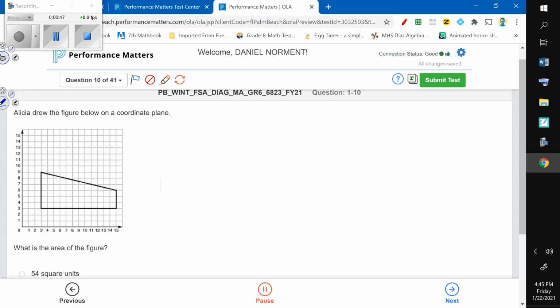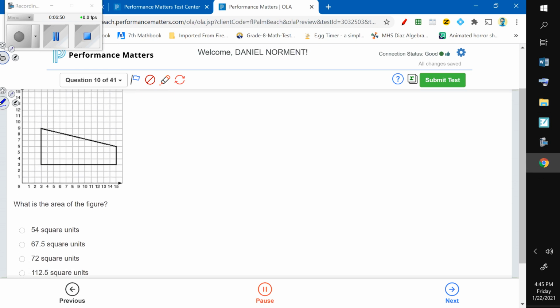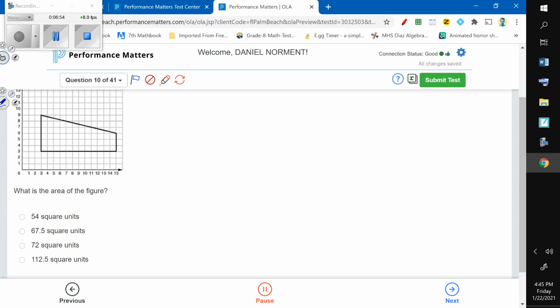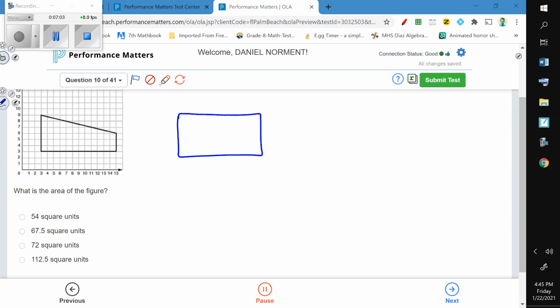Alicia, now, this technically is something that I would not expect you guys all to get right. But I'm going to go over it because I think all of you should have gotten this right, even though some of you missed it. How would I expect you to get this right? Well, you should remember how to find the area of a rectangle. I think we've covered that. It's this length times this width. So if this is 5 across and this is 10 across, multiply those two together, length times width, 5 times 10, and the area is 50.